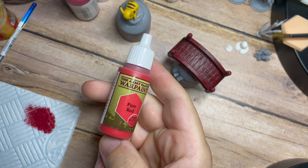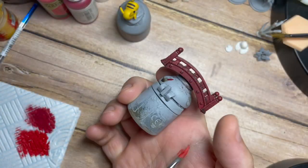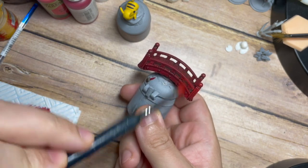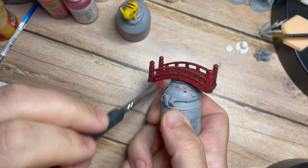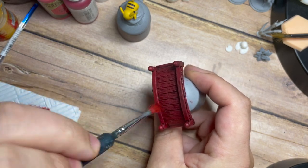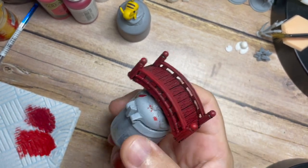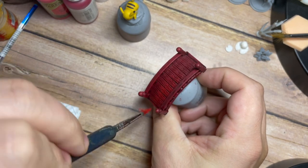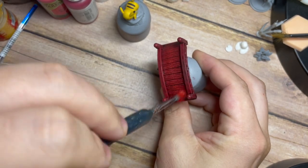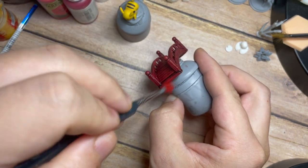Then I'm going to use the Pure Red that we used on Pikachu's cheeks and slowly dry brush that up on top - this gives us the proper highlight and tone. You can really see this is already making a big impact on the color and feel of the bridge because we want it to be nice and bright and colorful and cartoony to go along with the Pikachu we painted. Just dry brushing this across to pick out all those wood grain details.